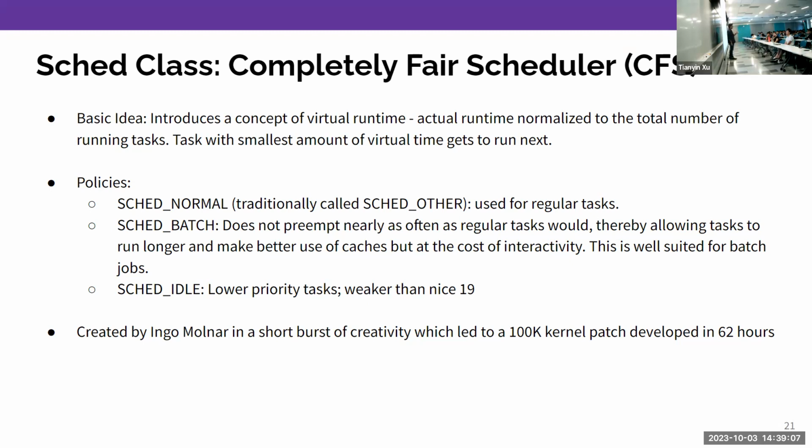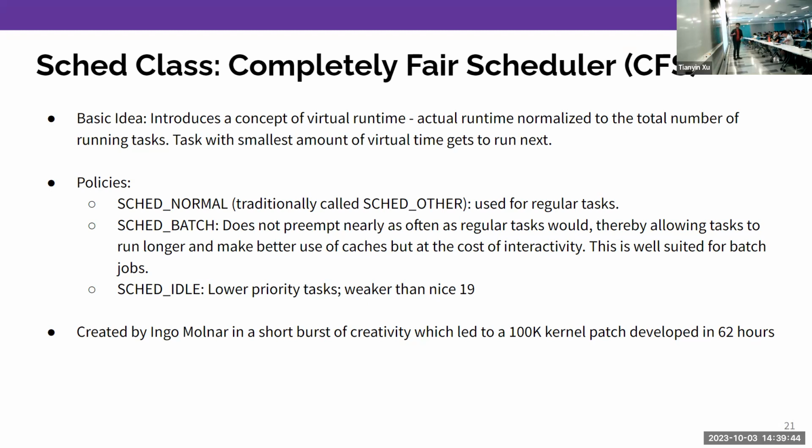The core idea that CFS introduces is the concept of vruntime, or rather virtual runtime. The concept of vruntime is taking the actual runtime of a task and then normalizing that with the total number of tasks on the system, right? Basically, it has three policies, and I'll get into vruntime in a little more depth in a second. But just to show the policies, there are three major policies with SCHED_CFS. One is SCHED_NORMAL, which is also called SCHED_OTHER, and almost all the tasks that you run on the system are run through this.